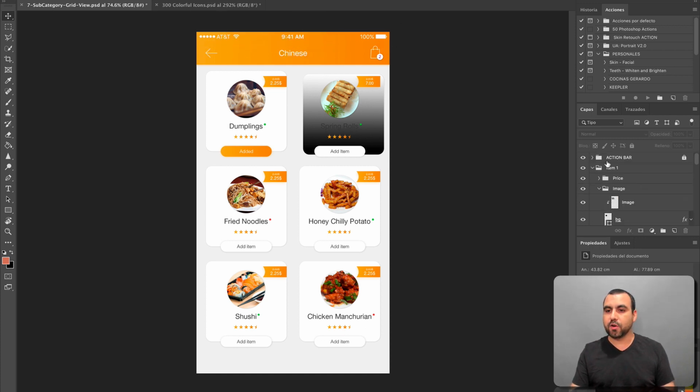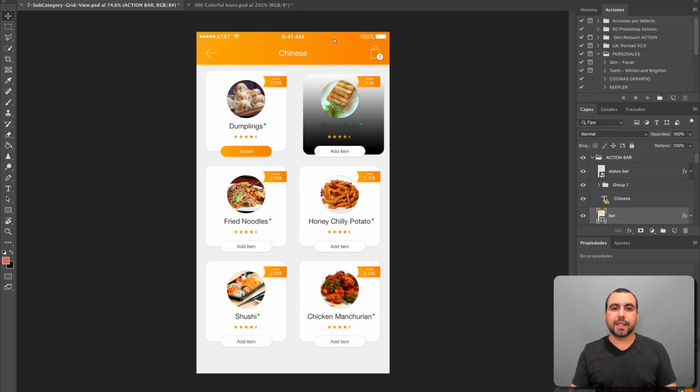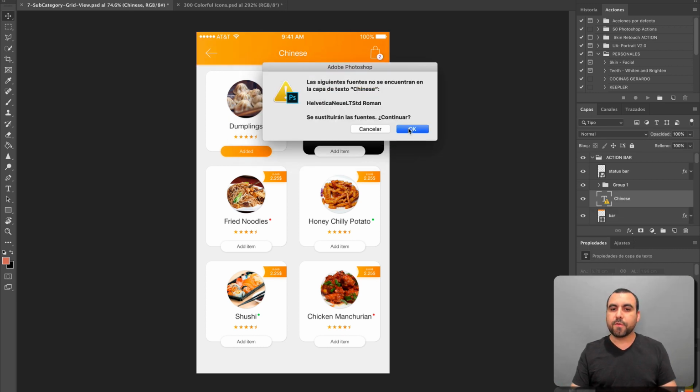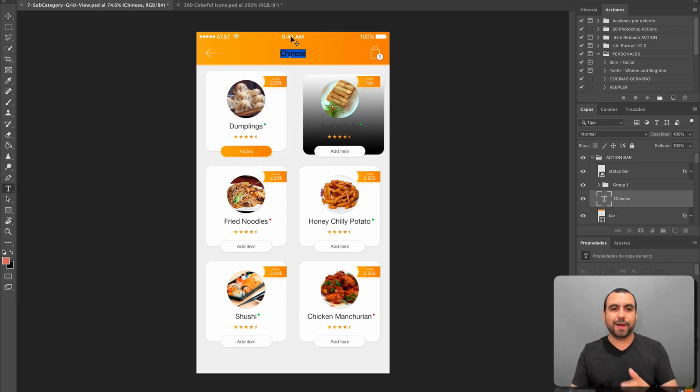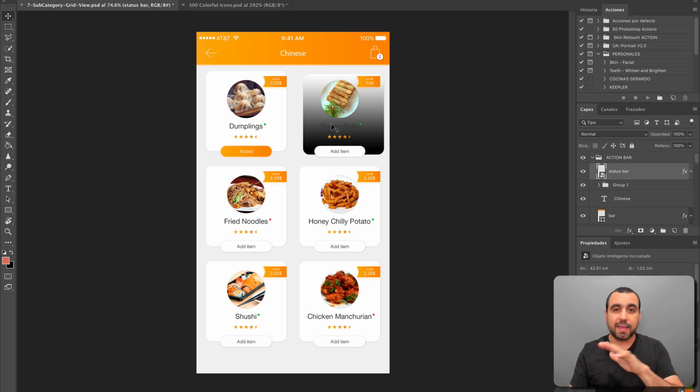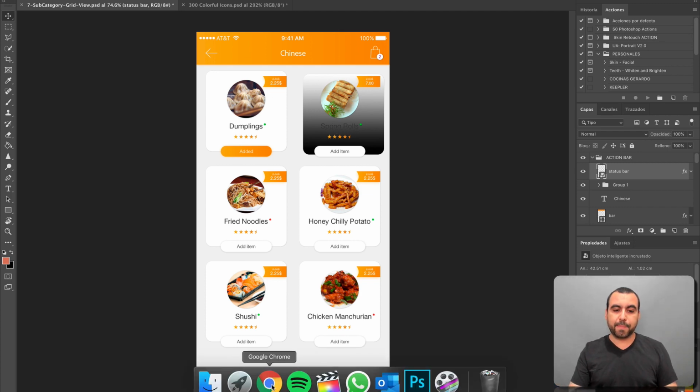But if I head over here, this is the action bar. If I click on the eye, I know that's the stuff right here. This is the folder. And if we click this little lock button, it's going to let us now modify it. See how I can move this around? Everything can be changed, from fonts to the images. You can move them around separately. See that? It's unlocked. I can move it, I can change it around, I can change the colors and edit anything I want. So that's how it works with almost all the products inside of EpicPxls.